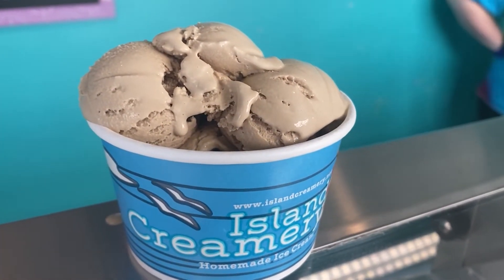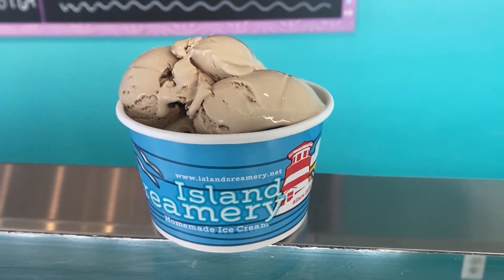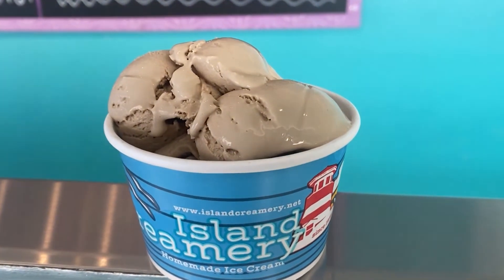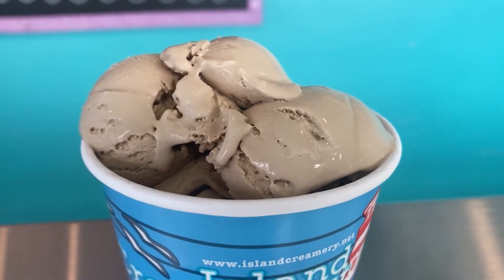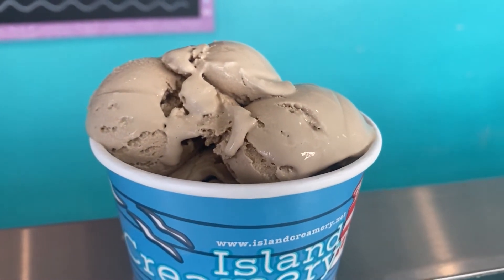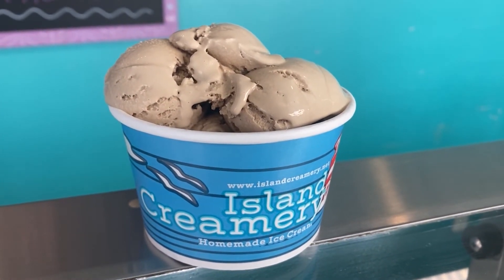Also an adult favorite here — we have the Irish coffee in the building as well. Although we've taken the edge off, there's no real alcohol in it, but if you close your eyes it truly feels like you're drinking an Irish coffee. We've got the whiskey flavoring and the Bailey's flavoring with that coffee base, and it is so delicious. I can eat this one in small portions because it makes me really want an Irish coffee.